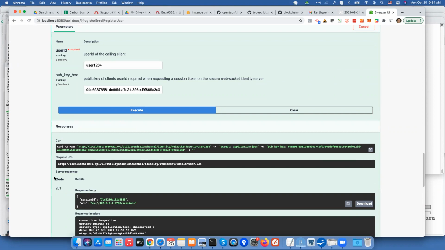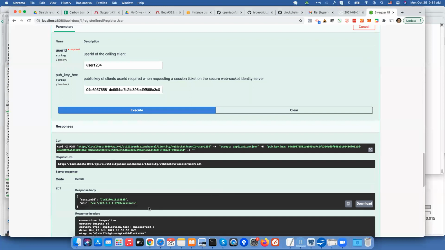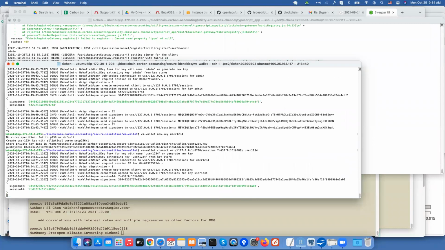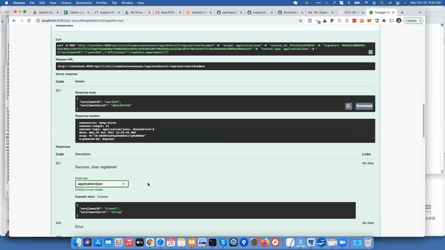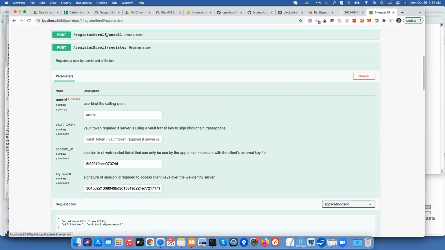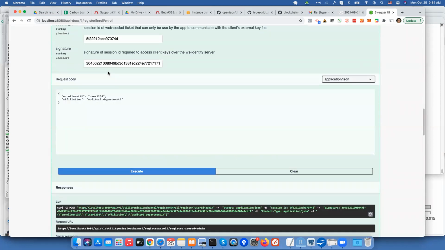Yes. And then to start a WS wallet connection, right? Yeah, so the same thing as before. It should be the exact same URL. The URLs are not user specific. Right. And just change the session ID. Yep. Okay, so now I've got a session ID. And all you need to do is enroll the client, but make sure you copy over the signature. Sorry, the key, the registration secret.